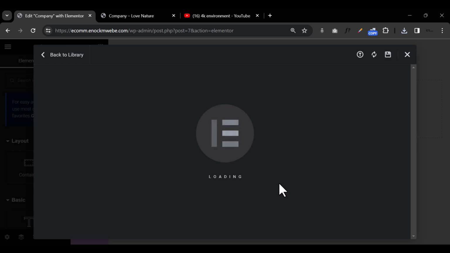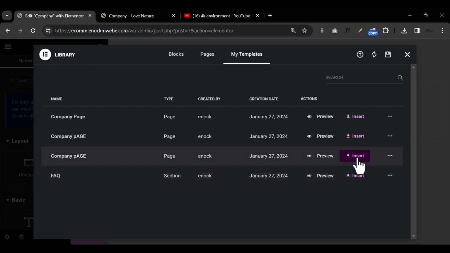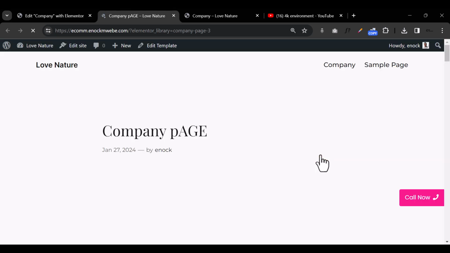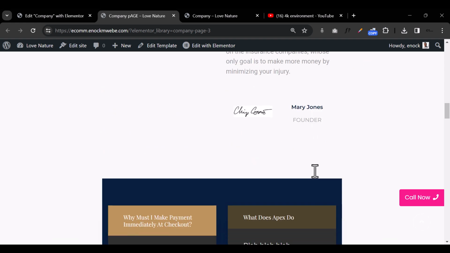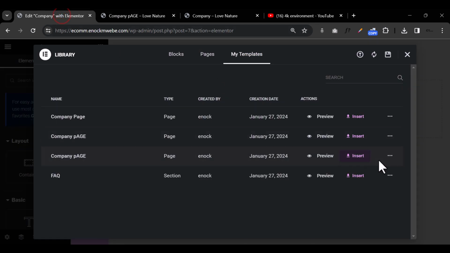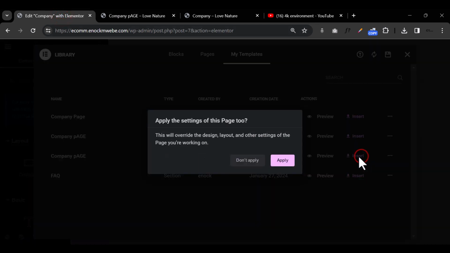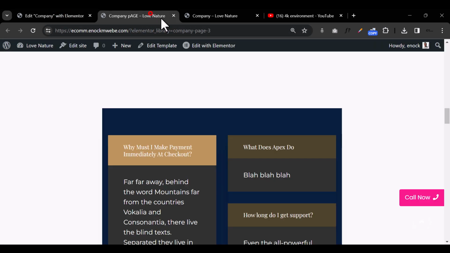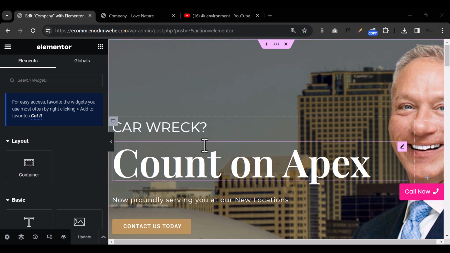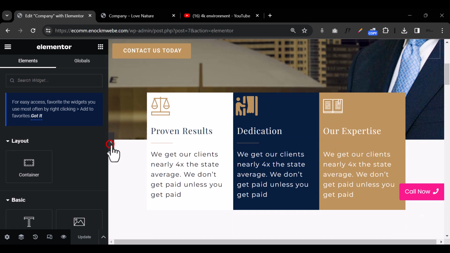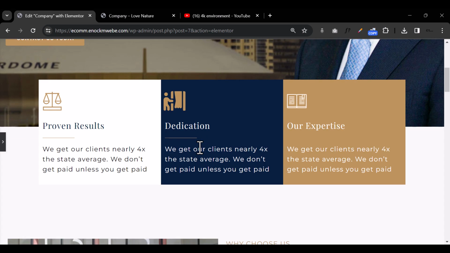Okay. So this is the page that we just imported, and you can click on preview, and it will basically show you how it's looking. Though it really doesn't show it well, but if you click insert and apply, I'll close this. This is horrible. So when you import, it's gonna look exactly as I created it.